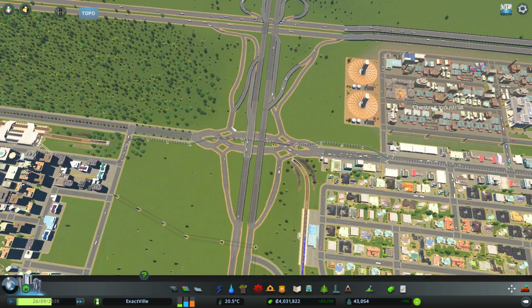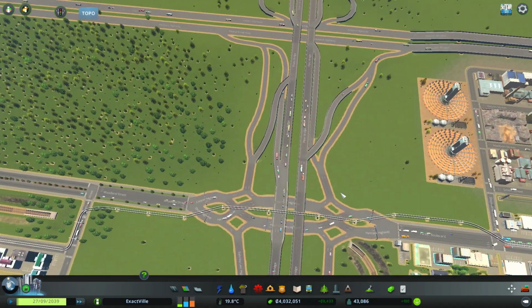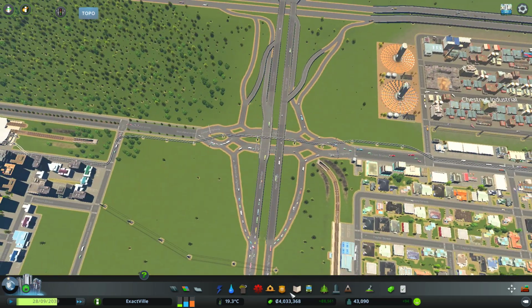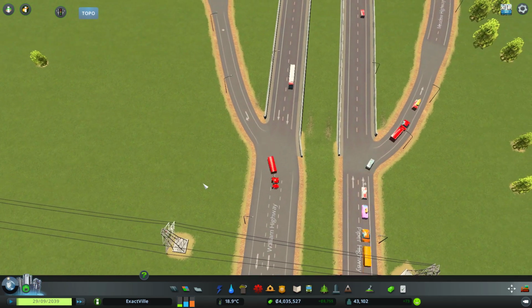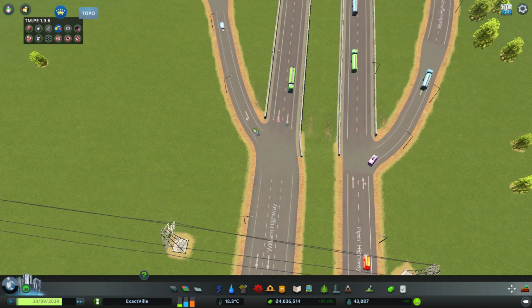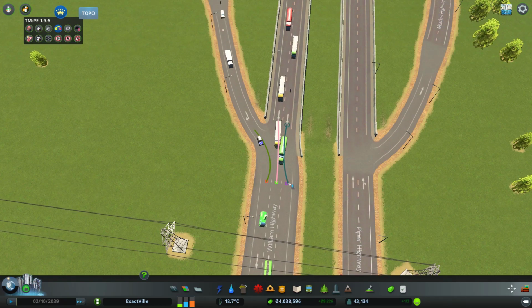Okay, I am still very, very much impressed by my diverging diamond interchange. It is working so much better than what we had. It's working really, really well. Something here is not quite right. So let me have a quick stab at this. Yeah, that didn't quite maintain what we used to have here.